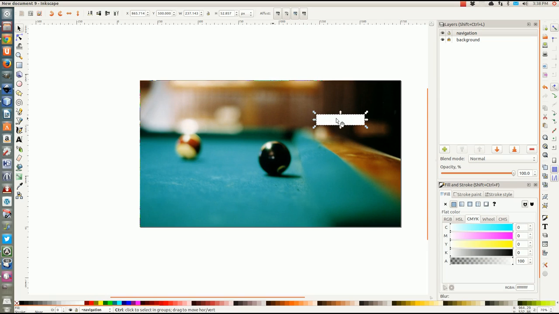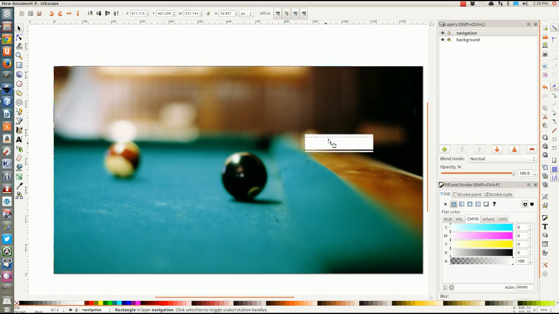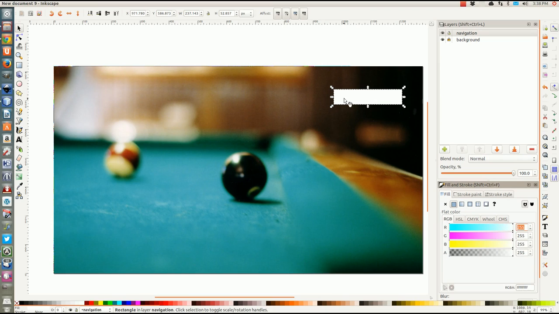But first of all, I'm going to create the button. One thing that I like a lot about Inkscape that makes it easier to design is that it has a lot of power, and it uses the SVG framework, if you could call it that, to create images. So everything that you do is really web friendly.